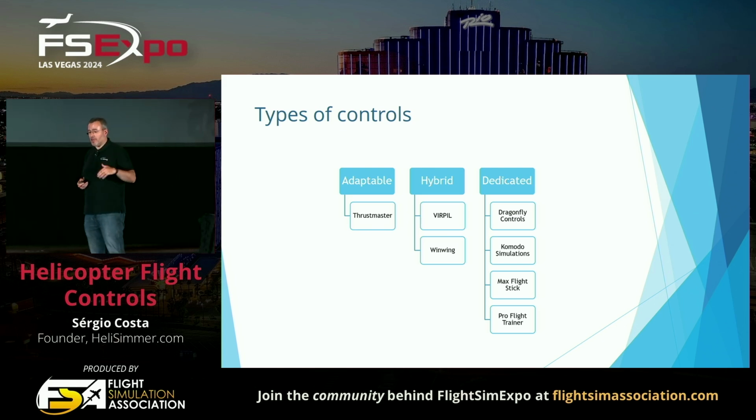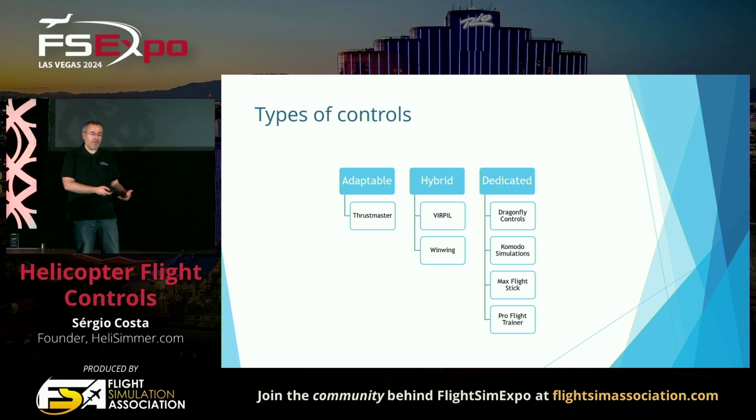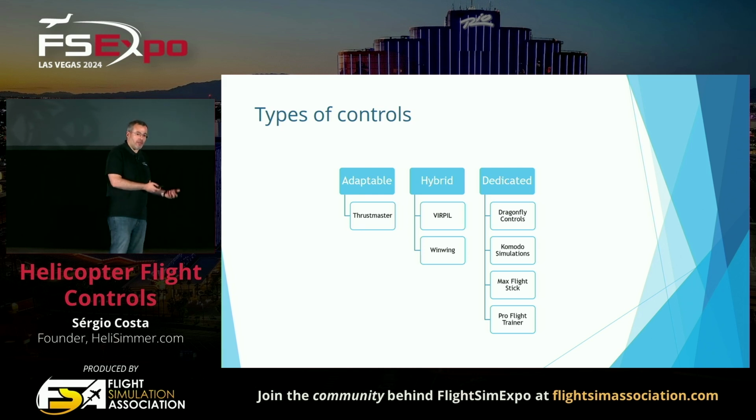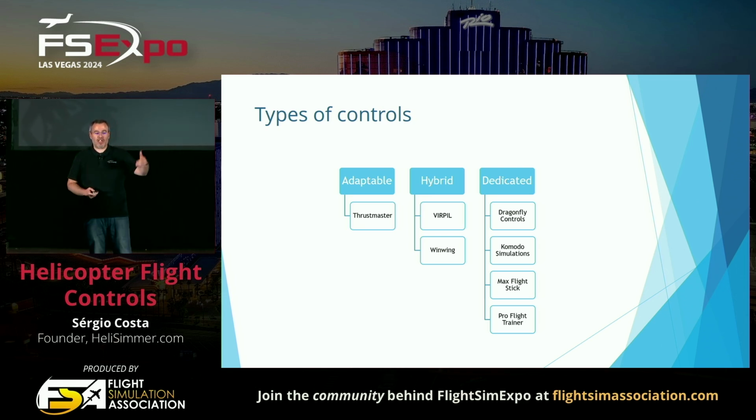There are some brands here, again, no sponsorship. These are just brands that manufacture the type of controls that I'm talking about. The adaptable controls are those controls that are not made for helicopters. They may or may not be easily adaptable. For example, there are some joysticks where you can compress the spring, and you can use them with helicopters, just like a joystick and throttle, and you can adapt it and use it.